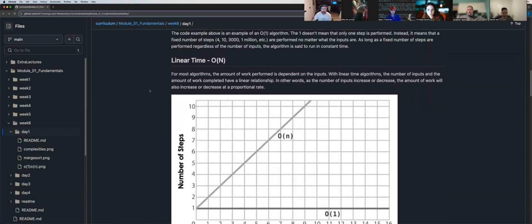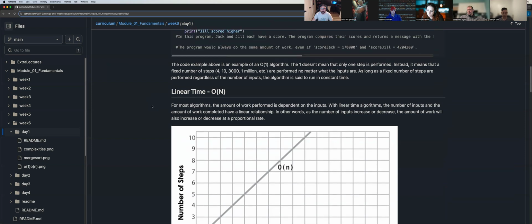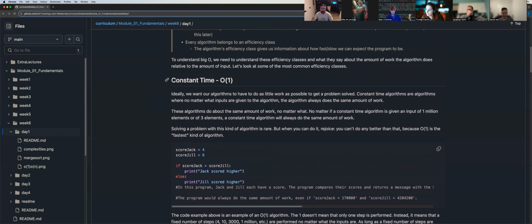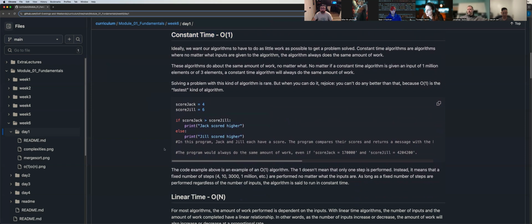Mike, did that answer your question, or did you have another one? Well, I guess when I was looking at what it was saying for O of 1, it would seem that it's like the basic instructions that are just simple, whether it's true, false, getting the data from the index of an array or the key from the hash, or evaluating greater or less than. That's what it seems like.